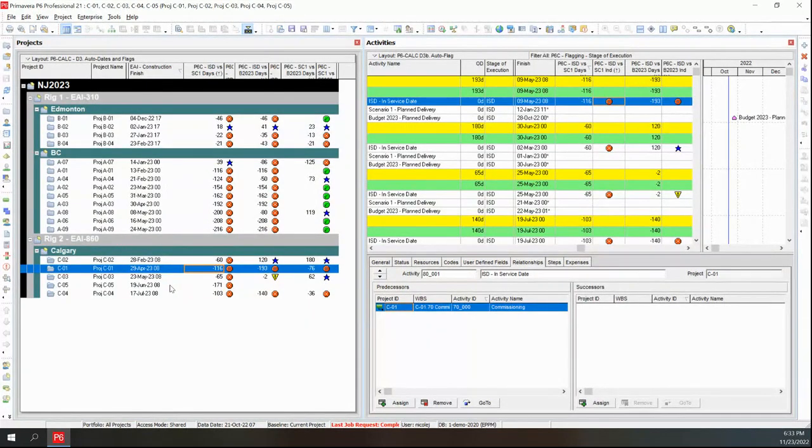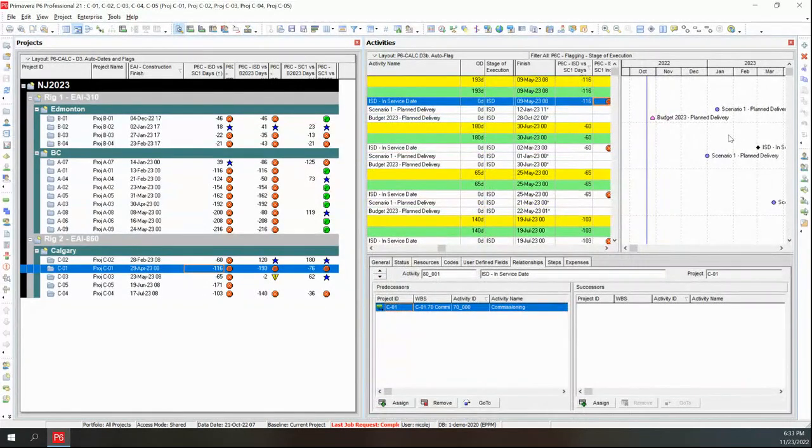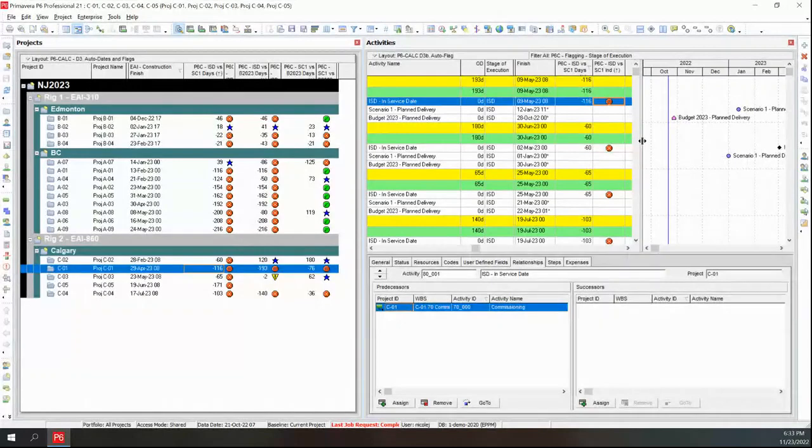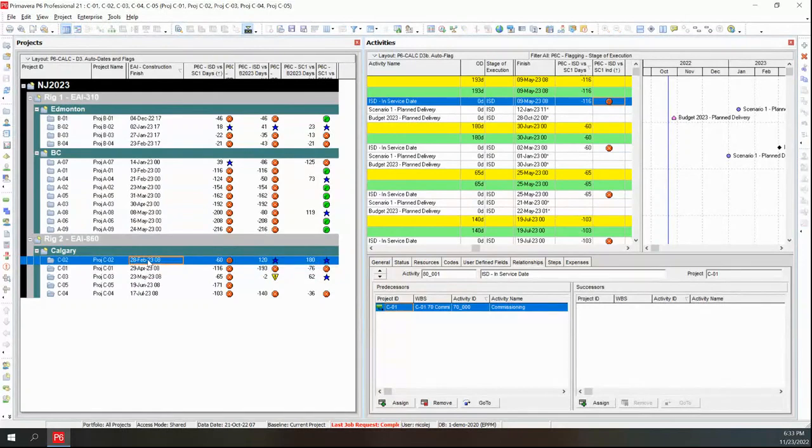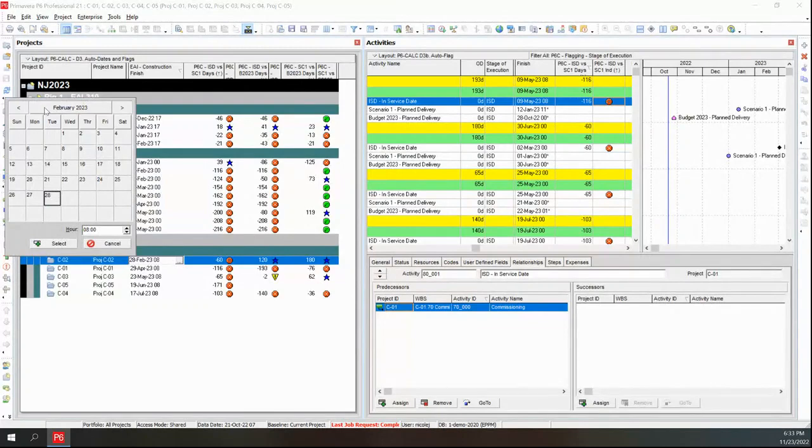That's what we would call an automatic roll-up, because this is much more easily communicated with a management team than digging into activities and showing them all of this on these Gantt charts. So it's happening automatically. How do you know it's happening automatically? Well, hopefully you can see the timing, but let me reorganize these projects again one more time, just so you can see that in action, and then you should see these change as well.